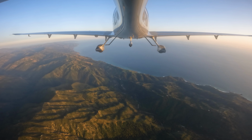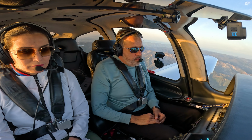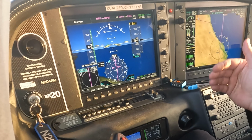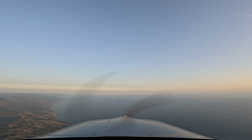No, actually, maintain this heading and make sure that this is reading zero. If it doesn't say anything, it's zero. If it goes to plus 100, it means your nose is high, then you push down a little bit, okay? Now make sure that the rectangles align together. And make sure that this keeps reading zero, doesn't go below or above. And you're doing phenomenal. You're doing great.